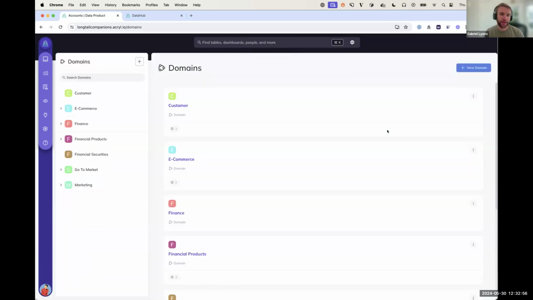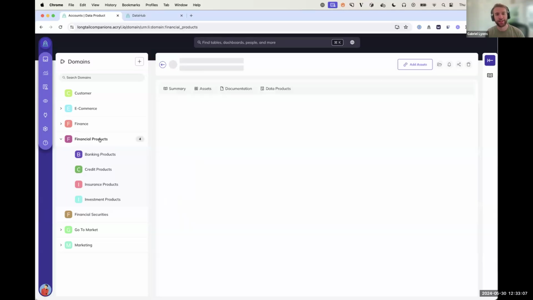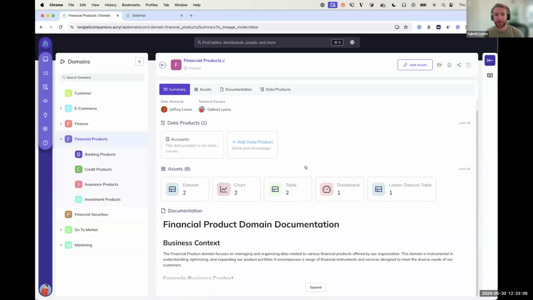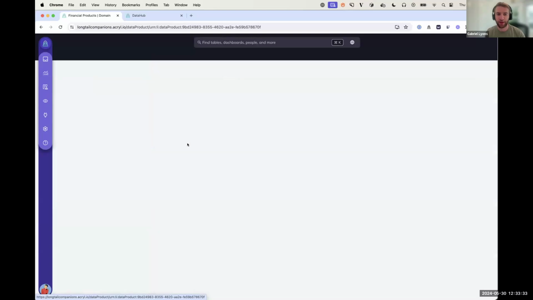When I flip over into domains, I'm able to see a business organization of my concepts. So rather than navigating through schemas and databases, I can browse through nested domains. Each domain is able to have a homepage with clear documentation and data products that it publishes. So if I log in for the first time, I might not know where to start, but I can always go to the domains page and browse through the top level domains. Maybe financial products is looking good to me. I can expand that out, look at the subdomains, see what's in there, look at the documentation for each one of these, and then finally look at the subset of data products that each domain publishes.